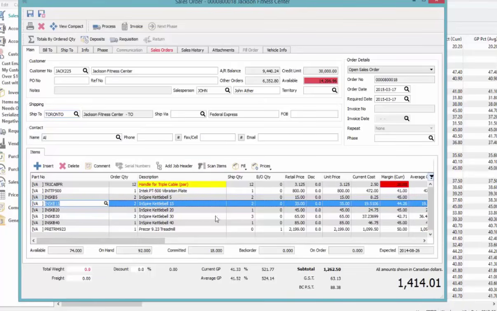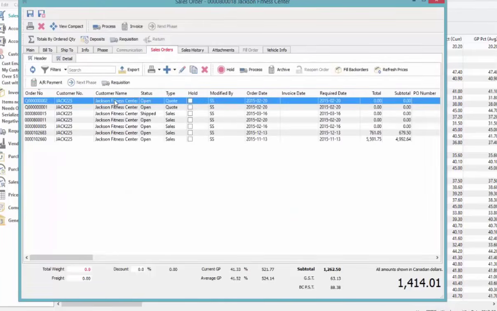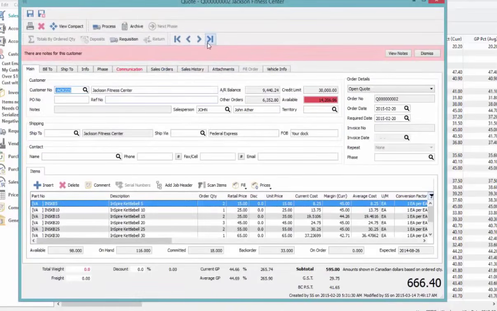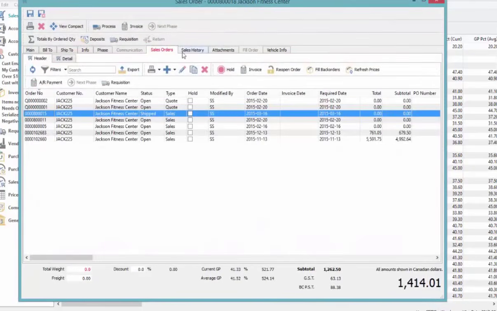Okay. So now, what I didn't show you when I created this, that this sales order here is red. So before I complete this order, I might want to check to make sure that we haven't already got this particular sales order for this customer already. So I can click on any one of these orders, have a look to make sure that none of these are on there, and I do see duplicates here, so I may not want to take this order.